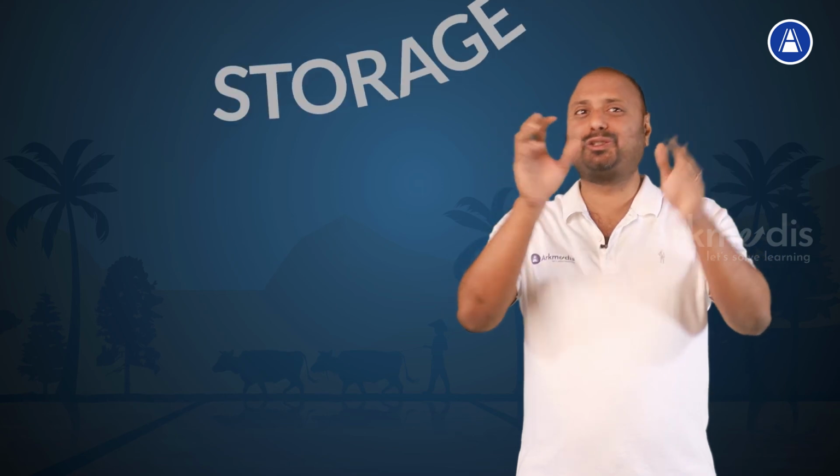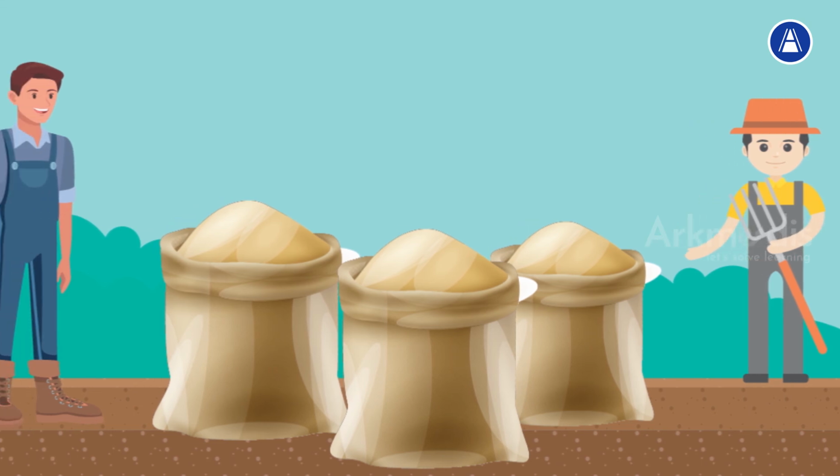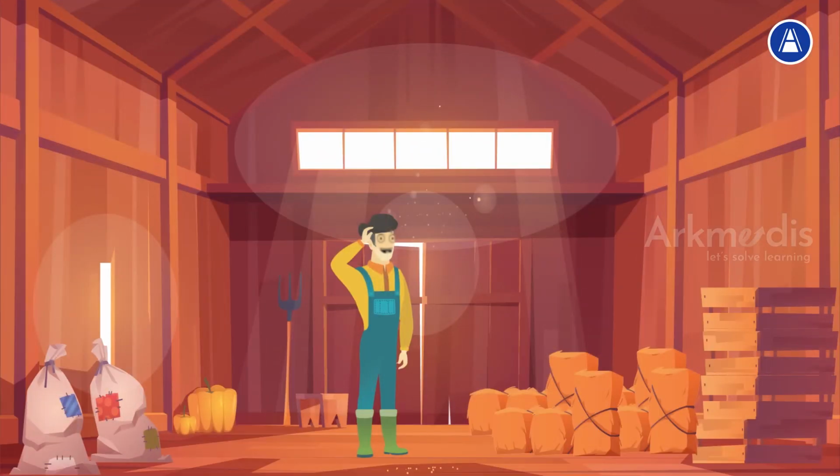Now, let's talk about storage. This is very important. Now, after working for the entire season, farmers are able to reap the benefits of their hard work. The grains are ready. However, the grains must be stored very carefully to protect them from insects, rats, and moisture. What if my grains are eaten by rats, insects, or get spoiled by moisture?